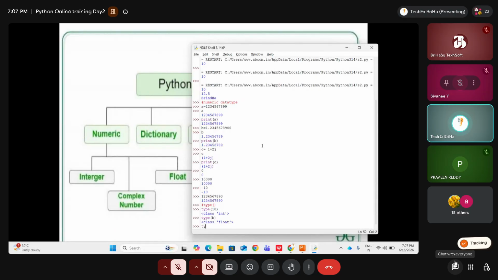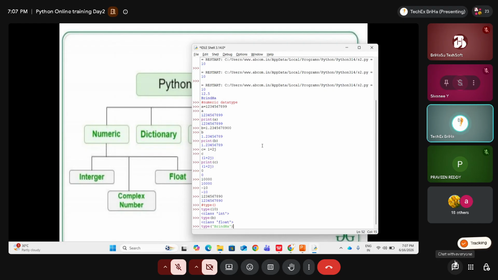Suppose I'm going to find out my name, Brinda. Ma'am, we have given 10 without anything, but coming to strings, we need to provide quotation marks, the value should be enclosed. We will see the string data type later on.